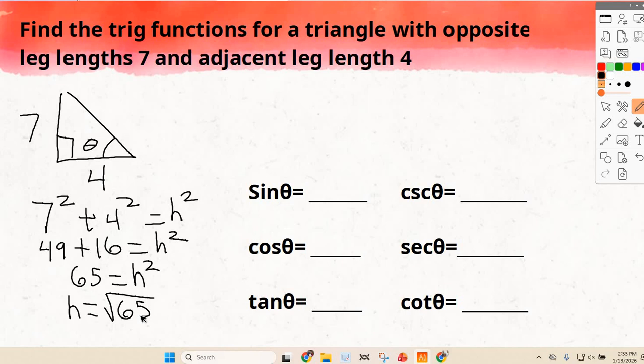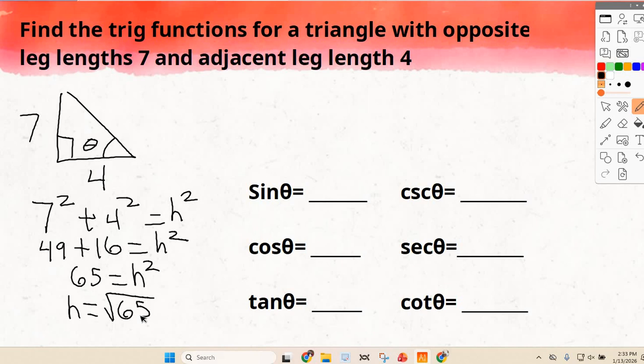Is the square root of 65 going to be a nice pretty number? Nope. I also can't reduce that, because the only things that go into it are 5 and 13, so that doesn't help me much either. Unless your directions say to round to the nearest 2 or 3 decimals, we leave our answers exact, meaning I'm just going to leave it as the square root of 65. If I plugged that into my calculator, you'd get a not nice, pretty number and you would have to round it. So if it doesn't say round, then we don't.